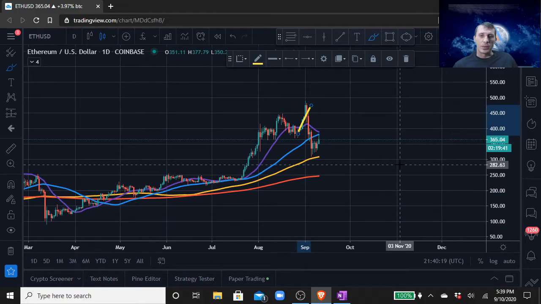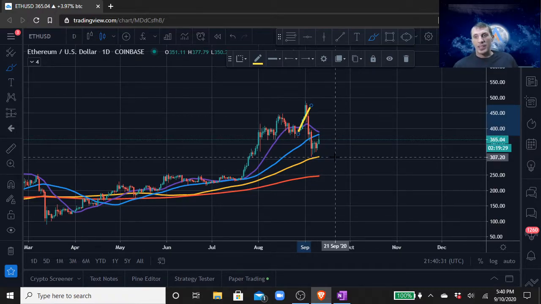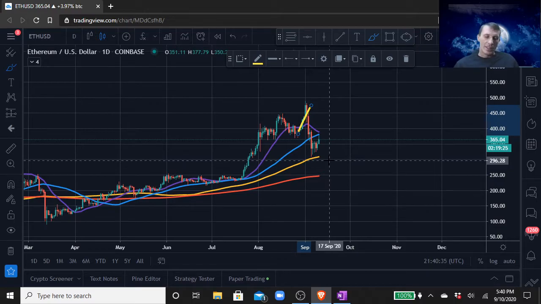And I said in last week's video, or last Friday on the live stream, that I felt we would see a $300 Ethereum again, and I seen a couple people in the chat laughed at me, and what do you know, we broke all the way back down to around 307. So awesome. I wish I would have been around and been prepared for that trade. I don't trade Ethereum all that often.